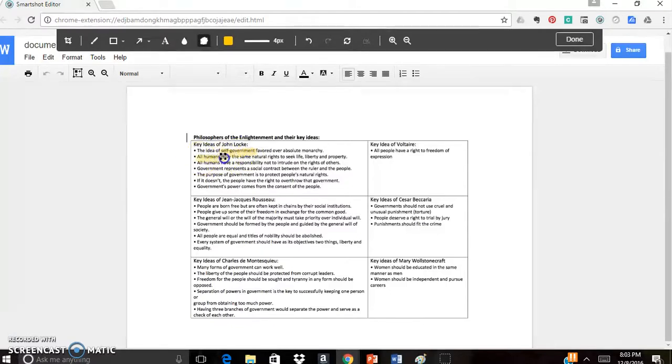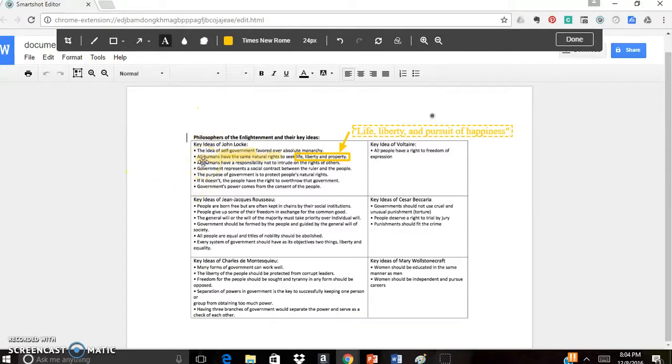All humans have the same rights, natural rights in particular. Oh, and here we can definitely maybe put a box around life, liberty, and property, since those are also going to come up. We might even want to make a note that in our declaration, this is something completely different. So maybe we want to annotate life, liberty, and pursuit of happiness, just as a reminder that we know that this has a connection.